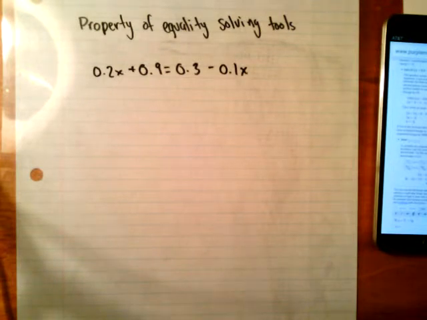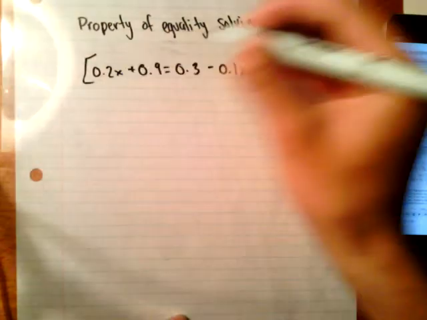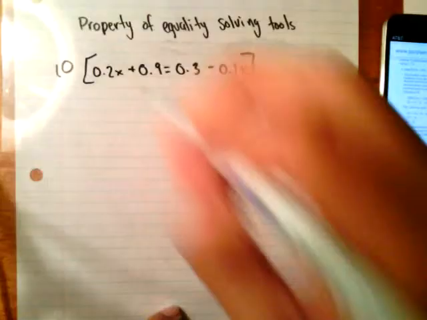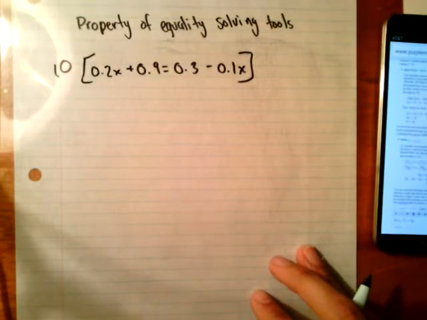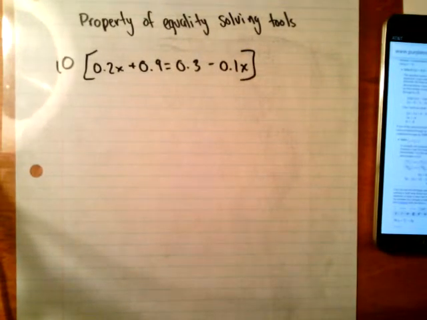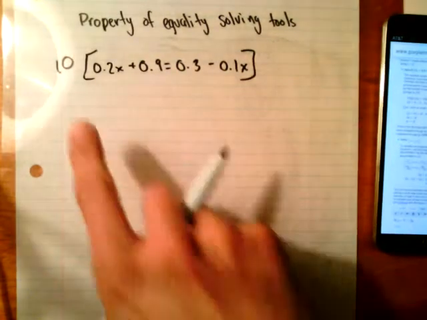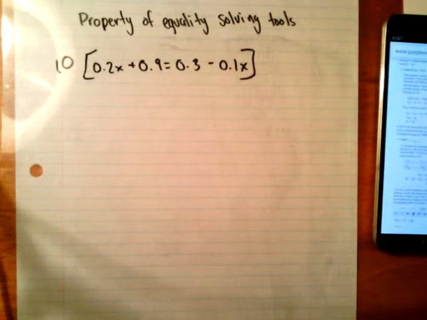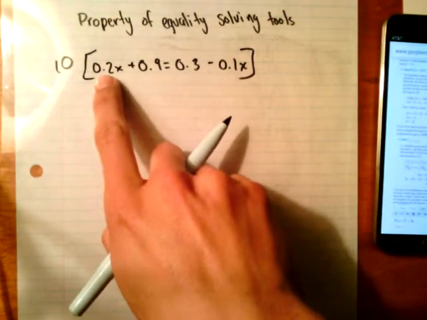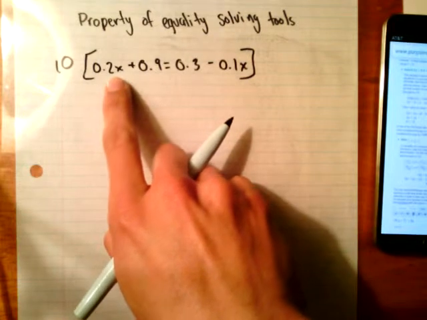So what I propose is that we're going to apply the multiplication of both sides. Namely, I want to get rid of the decimals in this problem. So what I'm going to do is multiply everything by 10. We know that multiplying a decimal by a multiple of 10 will move the decimal point over to the right, dependent on how many zeros there are. Because there's one 0 in 10, when we multiply these decimals, it would move the decimal place over by one spot to the right.